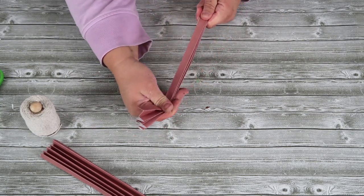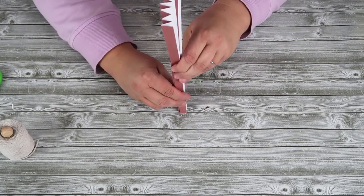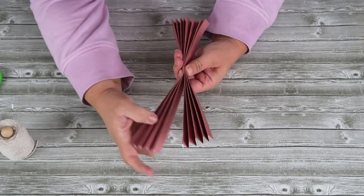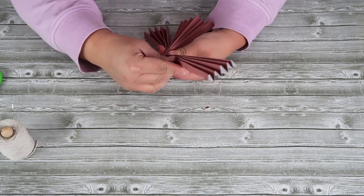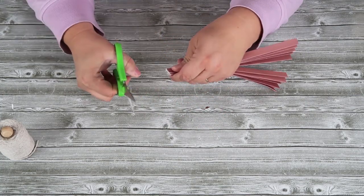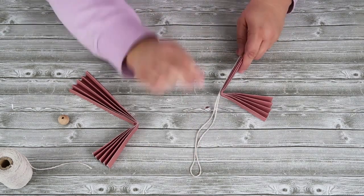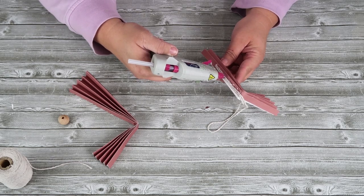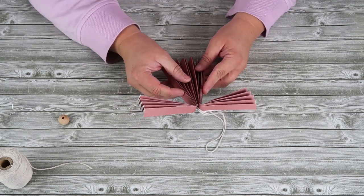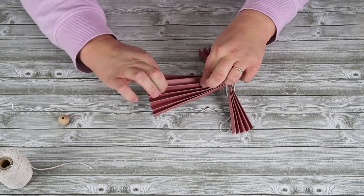This angel can be done in all different types of paper — it is such an easy angel to create for your Christmas tree. You can see here I've creased down the paper really well, and I'm going to find the bending point where I want the gown versus the arms. I've found my length — you can make these as large or small as you want depending on where you fold the neckline. I'm making sure the bottom is longer and cutting it shorter for the arms. Now take some twine and glue it onto one side, then add more glue and put those two pieces of paper together so the string is concealed in between, making it sturdy when you hang it up.